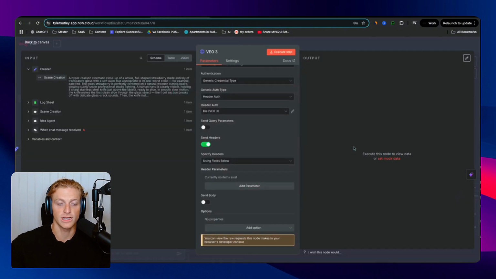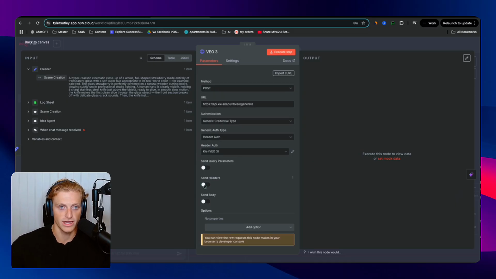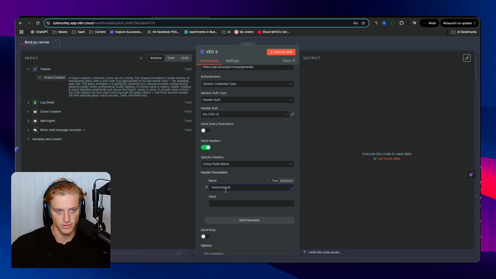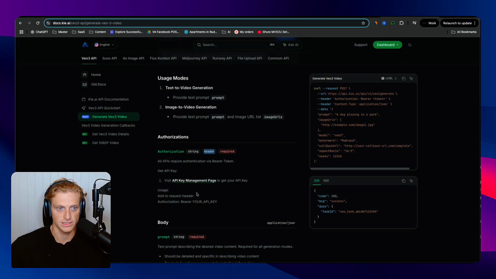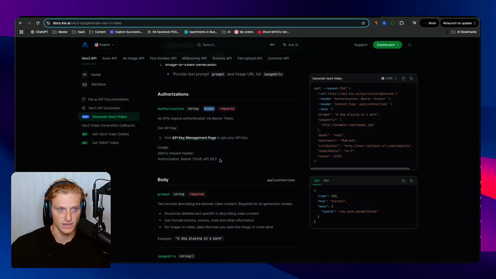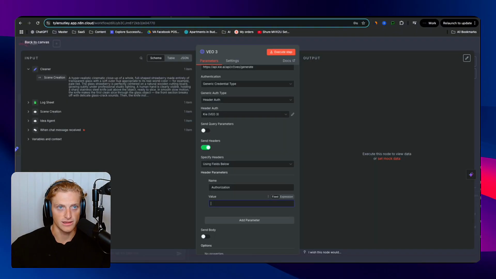So the way you can connect your API key is you will come down here, like I was saying, you'll go to headers, you'll click this on, you'll put in authorization right here. I'll go back to the documents, and then right here is going to be Bearer and then your API key. And if I go back here, this is where you'll put the value. So it'll be Bearer with a capital B. This is super important.